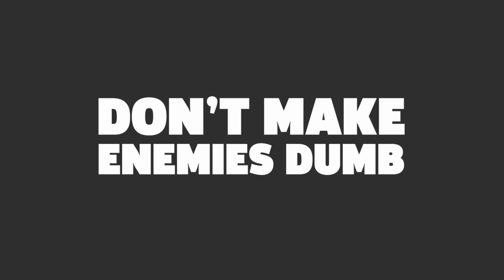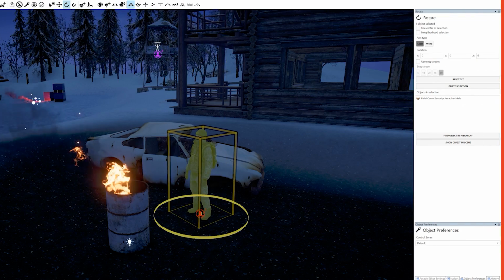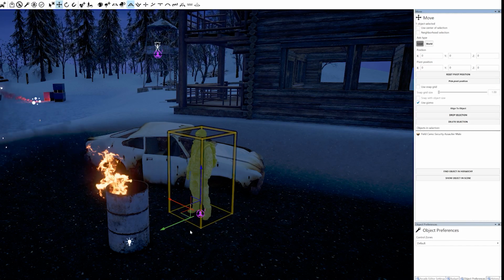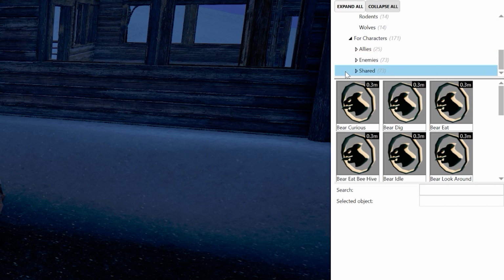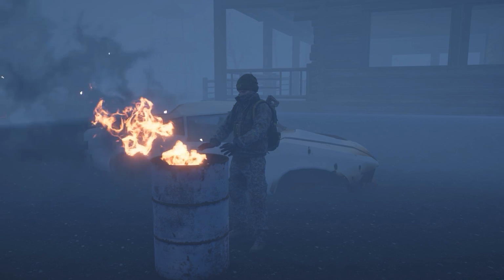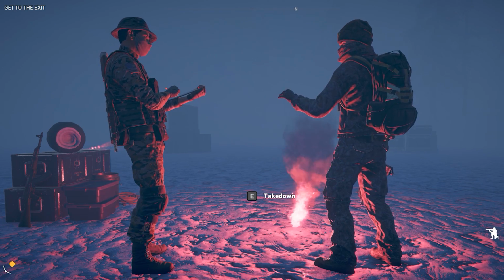Number 6, don't make dumb enemies. While it's not the most intuitive set of tools, you do have some flexibility with enemy AI. You can give them things to do, areas to defend, and places to go. This is something that can wait until the end, but if you are trying to make a map that tells a story and feels alive, it's definitely an important step.